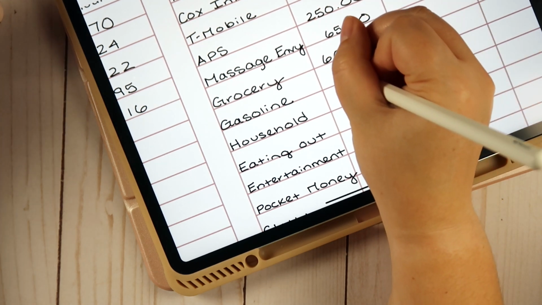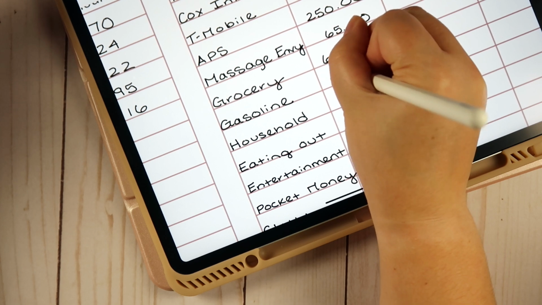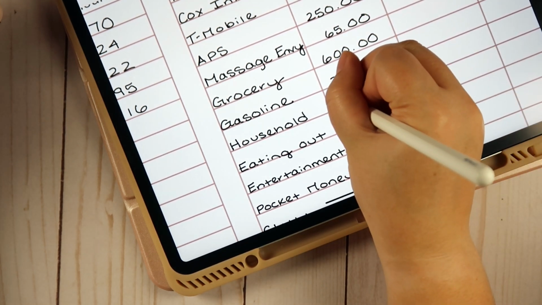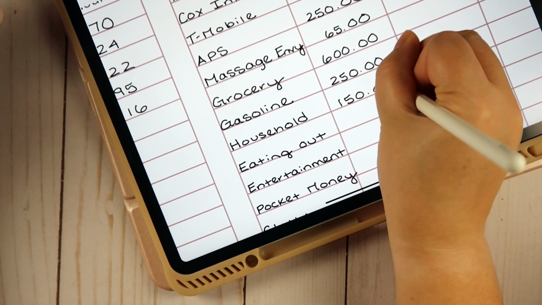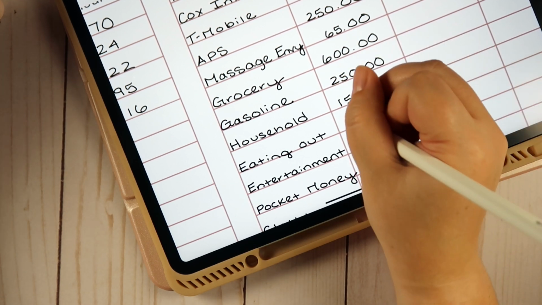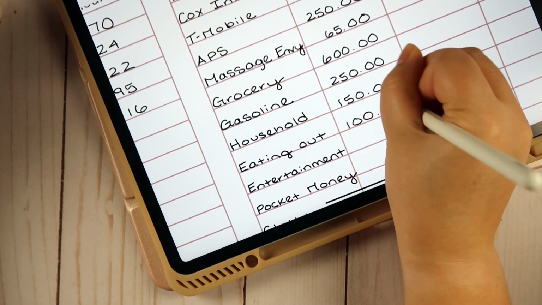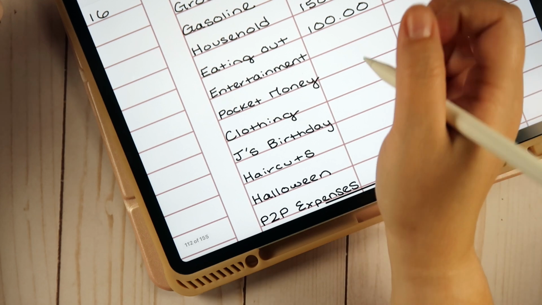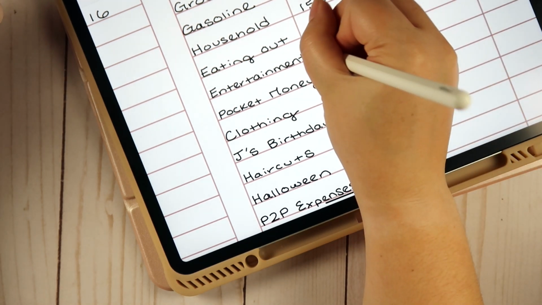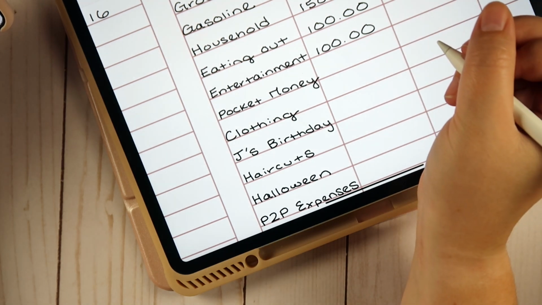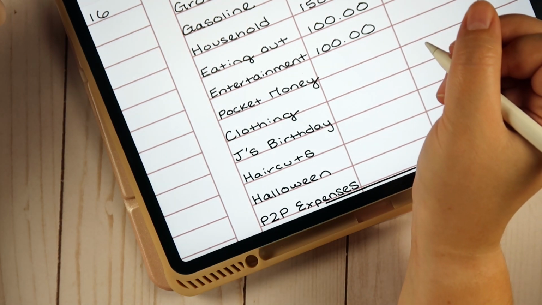For gas, we're budgeting $250. For household, which includes diapers, we're budgeting $150. Eating out, we're gonna do $100. Entertainment, we're doing $100 because we're probably gonna go to like the pumpkin patch and things like that this month.